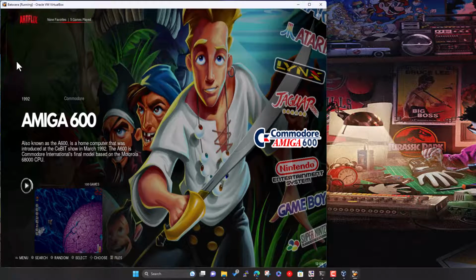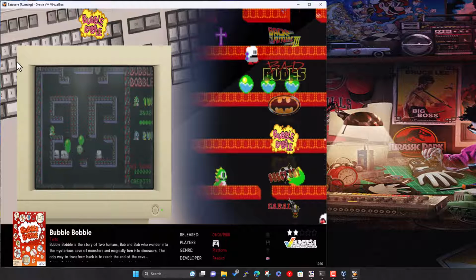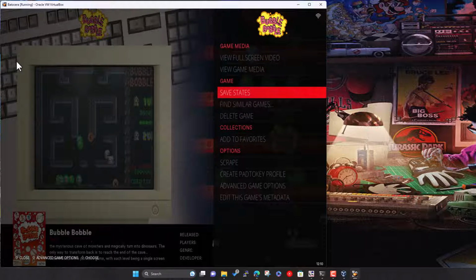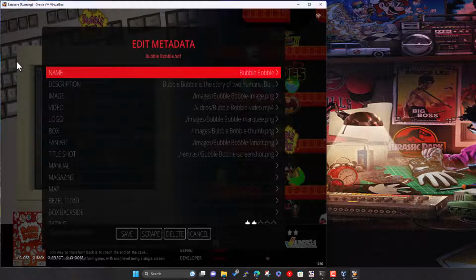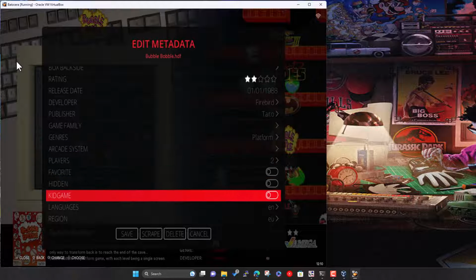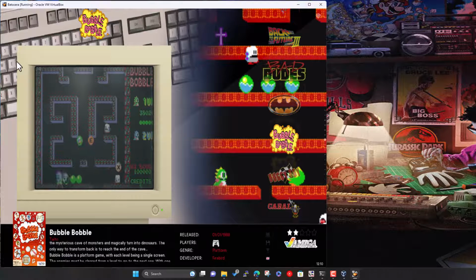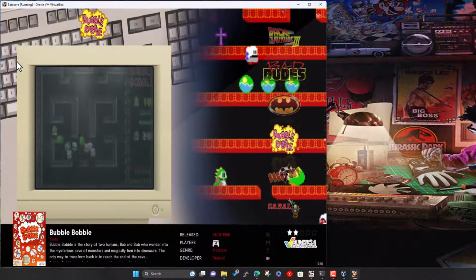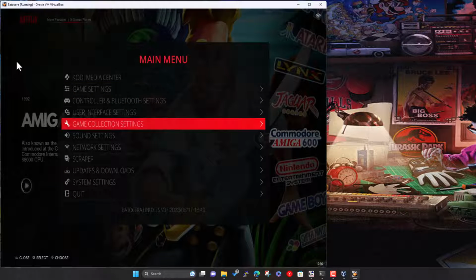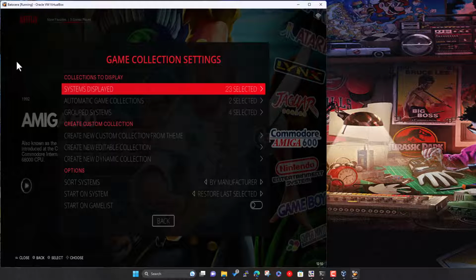If we go in here and hold down the select button on one of the games, we should have the advanced menu. Edit this game's metadata. Got the name and everything, everything's in there, that's fine. But I'm just a bit confused why it's showing up as 600 rather than 1200. Maybe it's just an oddity on my machine. Not quite sure why though. So, systems displayed.